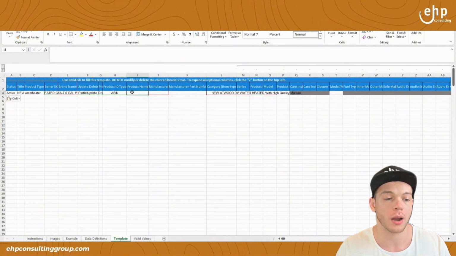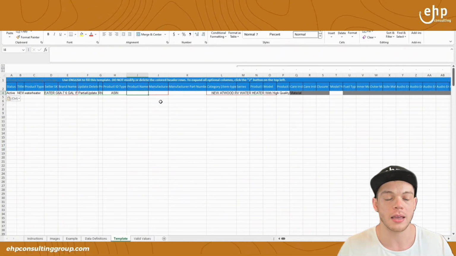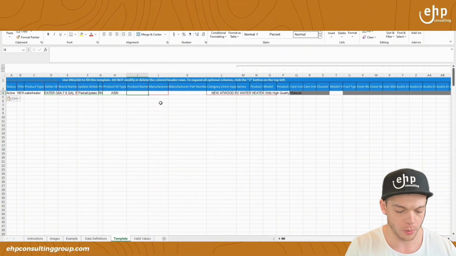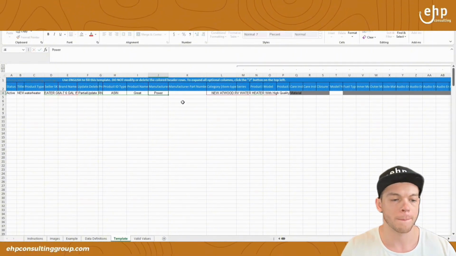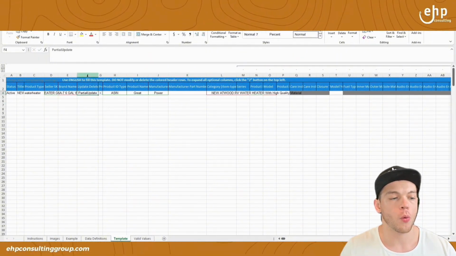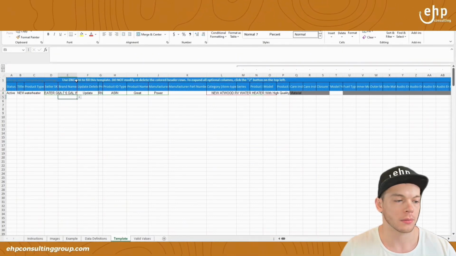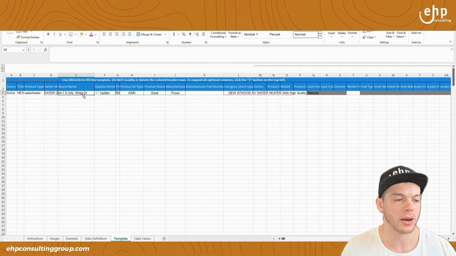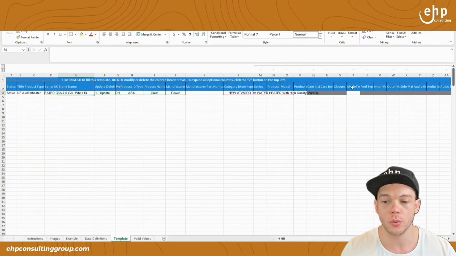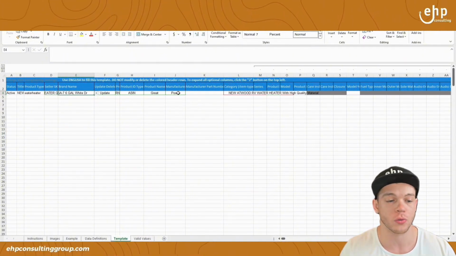So now we're gonna put the product name, put the manufacturer, anything in red. So let's say the product name is great, and the manufacturer is power, right? And now for column F, it's going to be a full update. Make sure the brand name's in here. It looks like the seller SKU's here. The brand name's missing. Everything in blue, just try to make sure it's filled out unless it's grayed out, right?